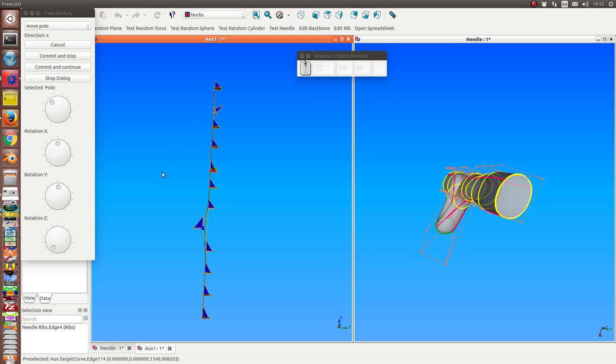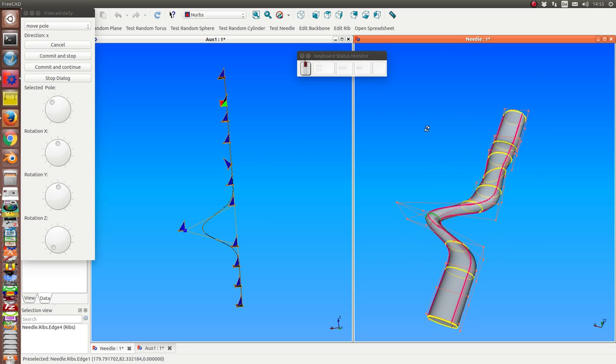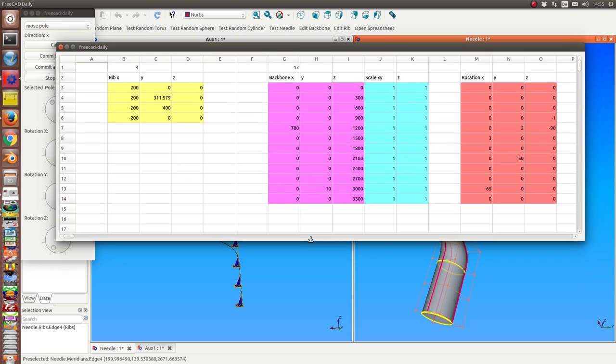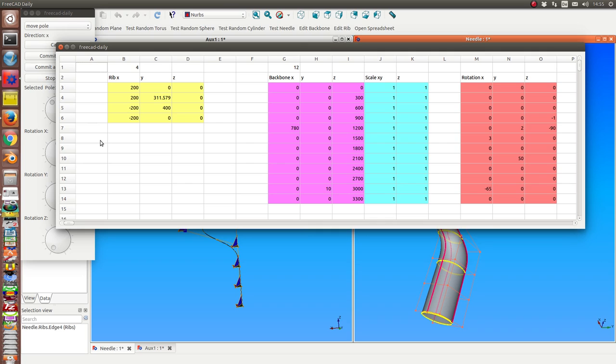So the benefit of this structure is that I have only some small proxy helper objects, and this view can be rendered very fast. And when I have done my work, I say commit, and all the data are transferred back to the real model here. And of course, I always can go into my data sheet and can check the values here. We see at the moment I still have to improve the way to find here the exact zero values. And in other cases it's the same.